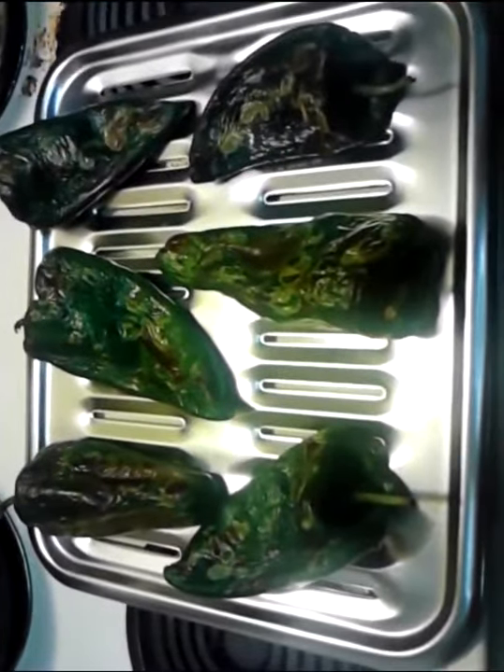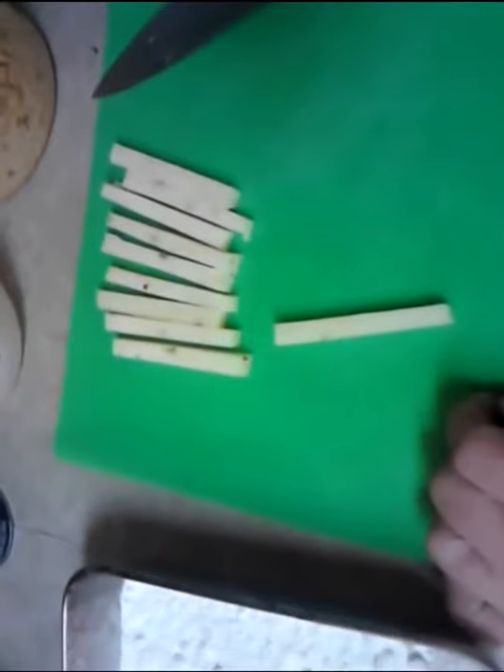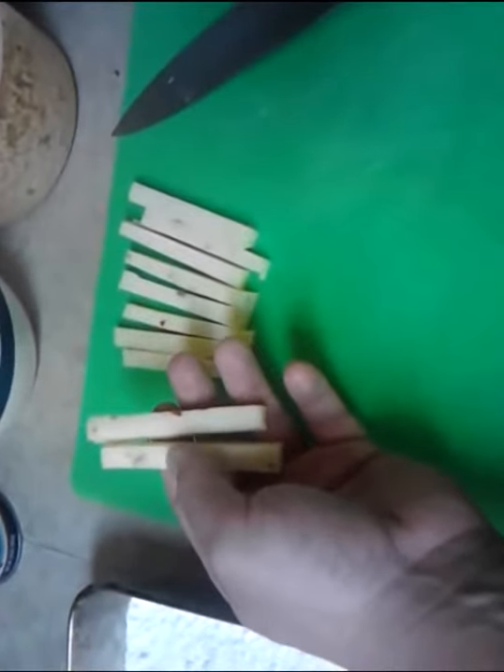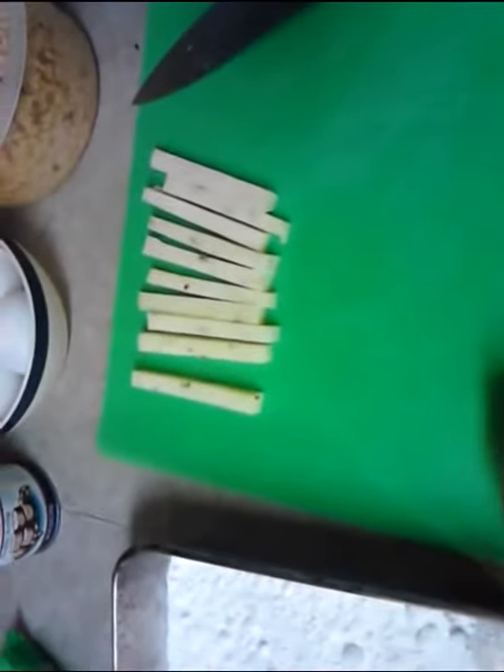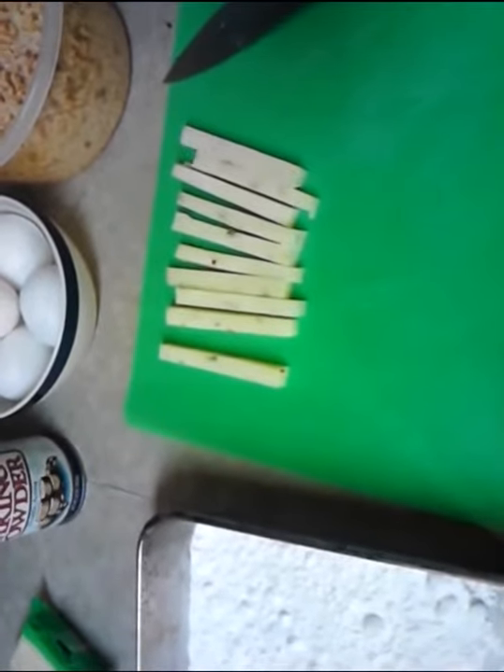Okay, to the counter. Here we've moved them. All I'm going to do now is put a tile over the top of them because that heat is still inside. I want to keep it that way because I want the actual chili to continue to cook a little bit so they soften up. We're going to do that for several minutes. In the meantime, what you can do — which I've already done — is chop up your jack cheese. They're about the size of thick French fries. We're going to stuff two of these in each pepper, with the rice — one in the front and one in the back.